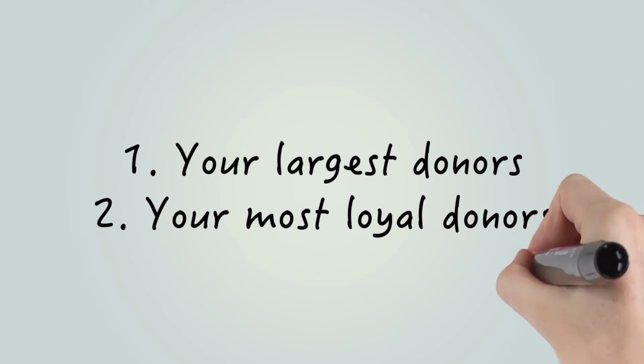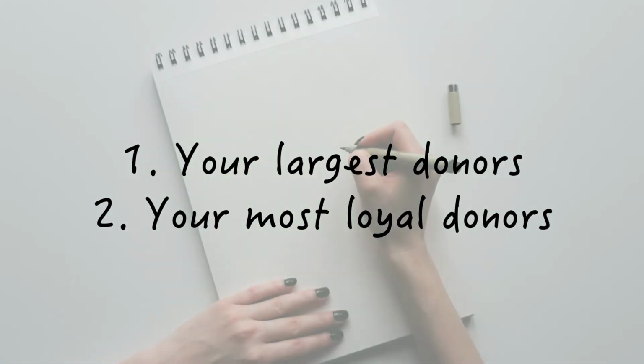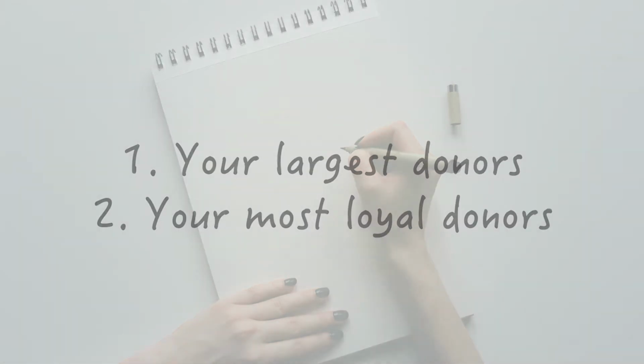Run a report to identify anyone who has given at least 4 times during the last 5 years. This group is significantly different from your largest donors group because there's no minimum gift required to make it onto this list. This list will identify donors who give $10 per year, but do so consistently, year after year. Loyal donors are important because they are devoted to your organization. Loyalty is rare these days in fundraising. It's more important to have a low-level committed donor than one who gives once and never gives again.